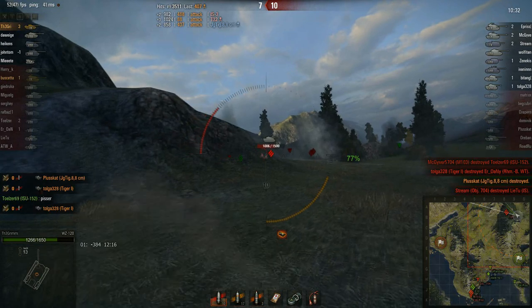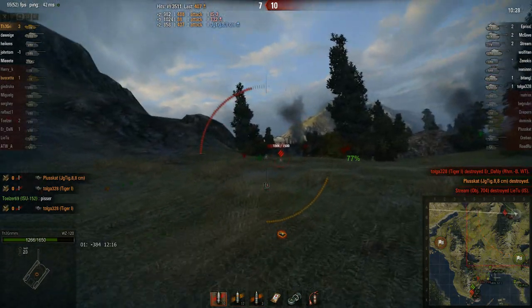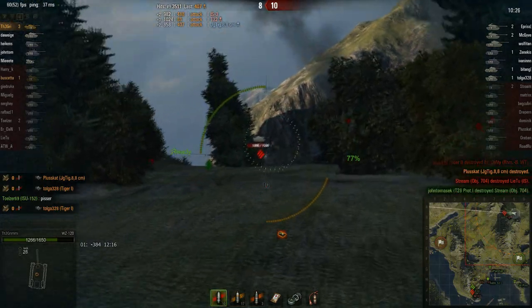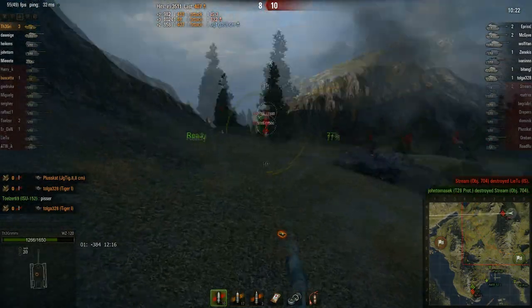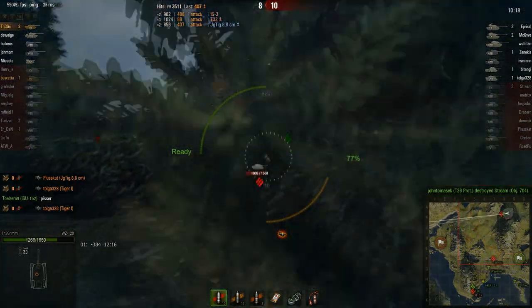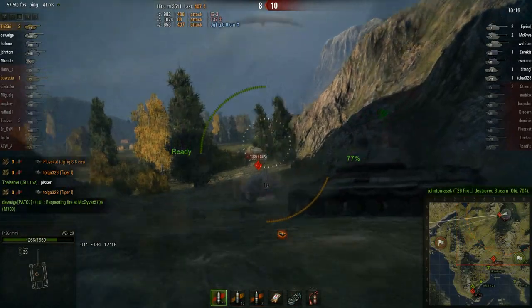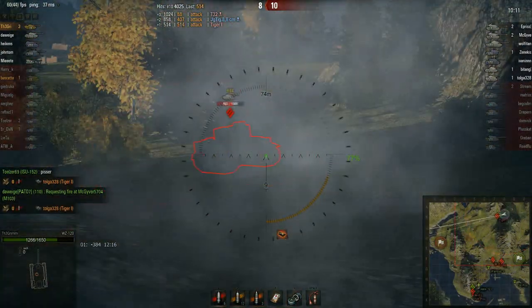Silly Jagdtiger. Silly Jagdtiger. And then there's a Tiger left. And yeah, he needs to retreat because he doesn't stand a chance against this dude, because the turret and the tank is just so well sloped and armored. And he won't be able to penetrate him at all. You bounce, bounce. He's not going to penetrate anytime soon.